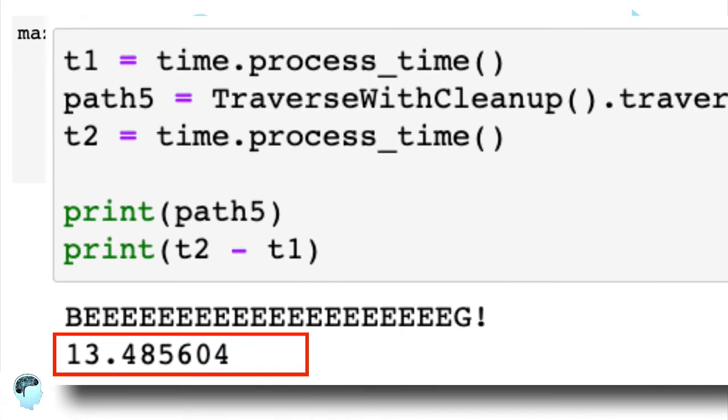However, look at the timing. This is not a joke or mistake. It took 13.5 seconds to run. I originally made this map the same size as the first one, but time was enormous, and by the way, it would return the same path, but it took much, much longer. I sure hope you saw the problem before I brought it up. Hope you're watching and thinking, what are you doing?